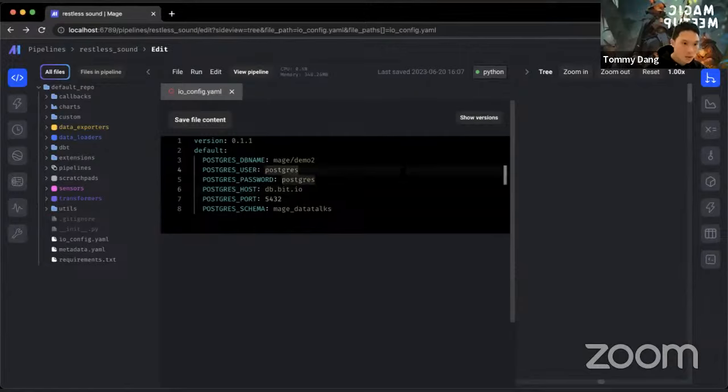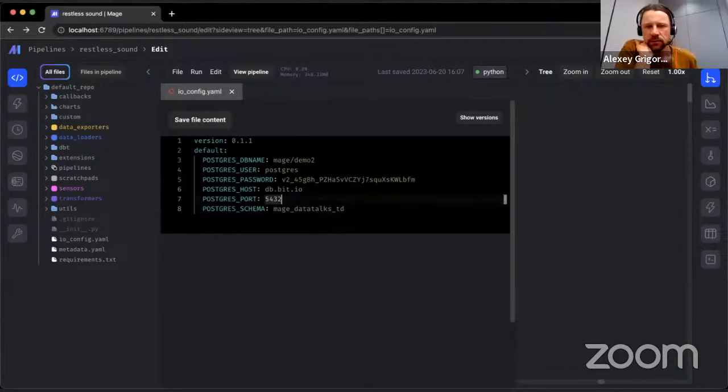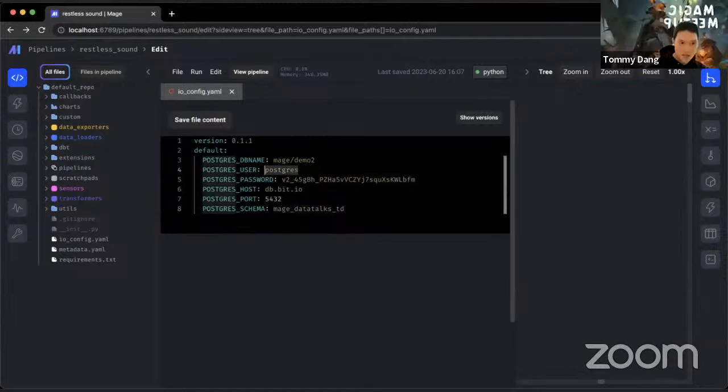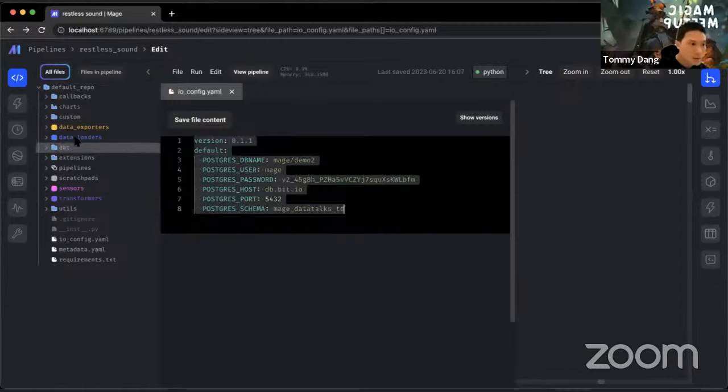This password is this password. And I'm going to paste this in the chat for everyone. Okay, like that. Everyone's schema will be different. I think mine was mage data talks CB. Did we change the schema or was it the table name? Let me check real quick.